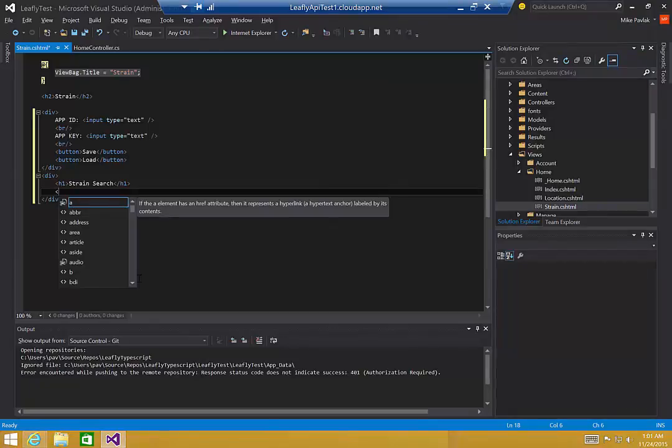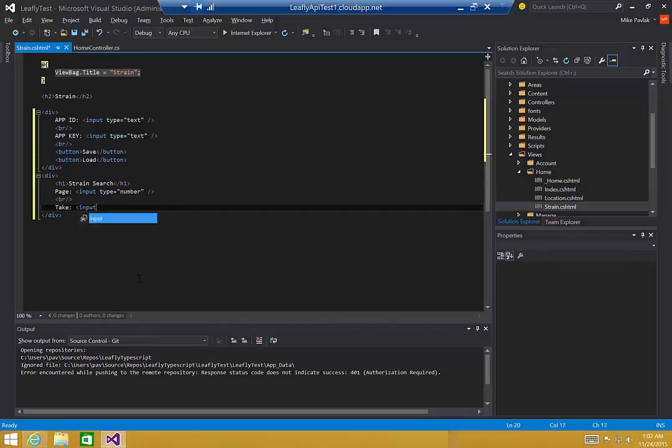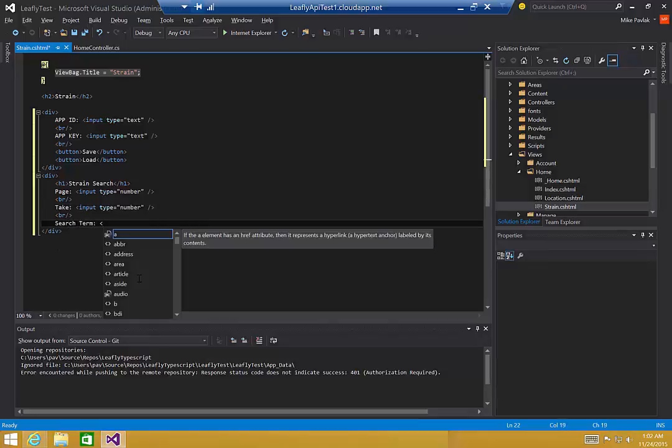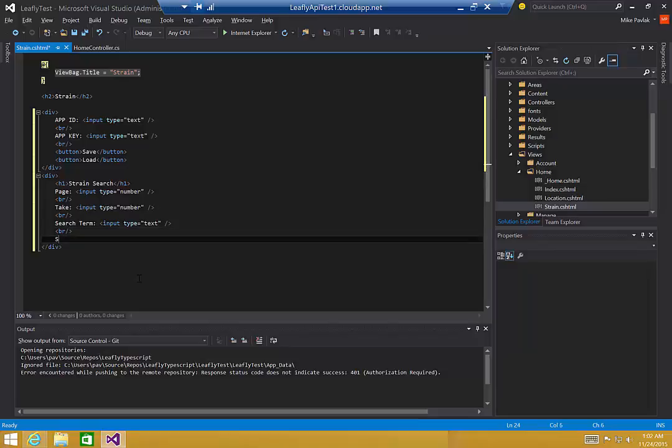So we'll say page is a number type, take is also a number type, the search term itself that we're using to perform the search. This is a string. And how we want the results sorted is also a string.